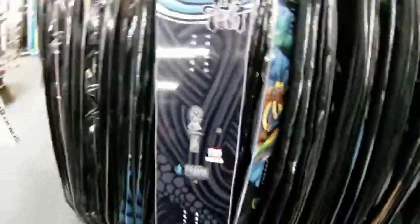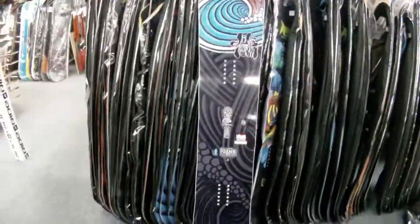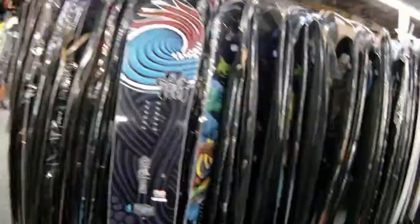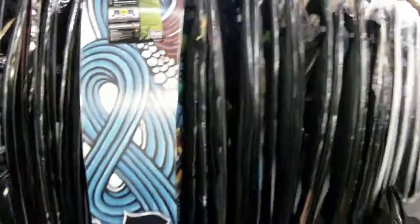Of course a sintered base, as always with Lib Tech — staying eco-friendly with bio-beans fiberglass top sheet, power transfer sidewalls. It's about a medium to medium-stiff flex. It's a very limited board; you can only get so many of them. It's actually kind of like a reincarnated Snow Mullet for those of you that know that board — bringing it back in this design with a few tweaks. Lib Tech handcrafted in the USA.